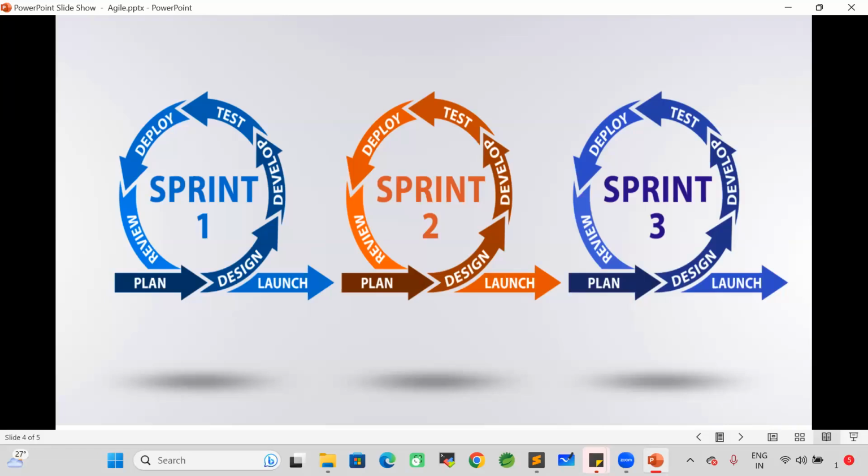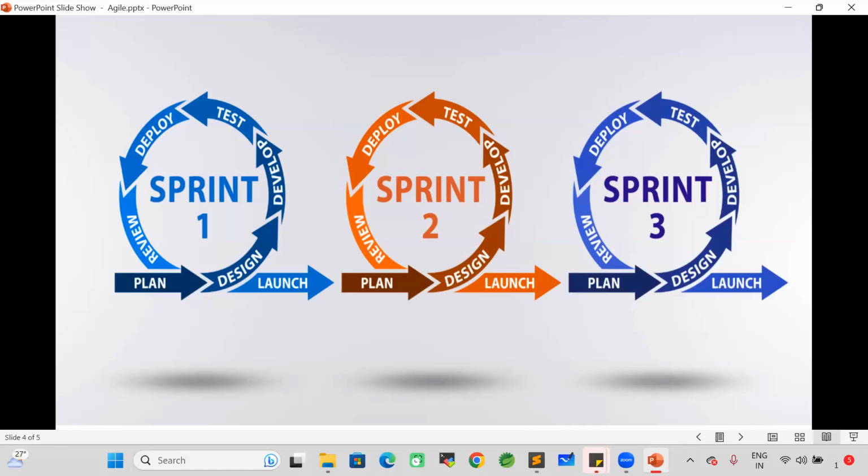Sprint 1, sprint 2, sprint 3. In every sprint, some functionalities we will develop and deliver to the client. Once one sprint is delivered to the client, we will take feedback from the client. Based on the feedback, we will work on the next sprint and deliver to the client. We'll take the feedback, we will work on the next sprint.